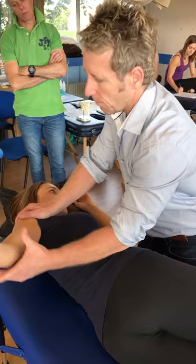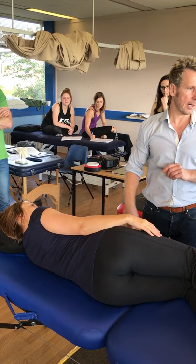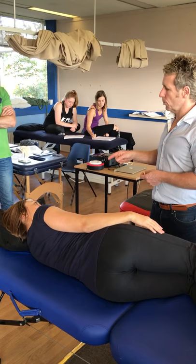The idea of that one is the patient is retracting, so she's activating the rhomboids. As she activates the rhomboids, it then causes a reciprocal inhibition into the pec minor to relax, allowing it to lengthen even more. So that would be a PIR into an RI technique of MET. Any questions on that?